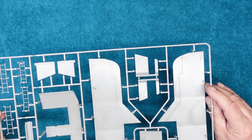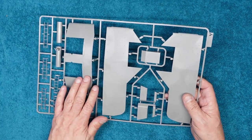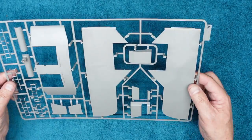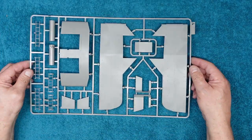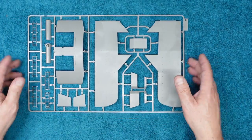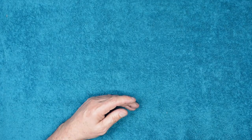Really, really nice. And that is lovely tech. It's going to take a wash beautifully and then some streaking and stuff. But it's best not to go to town on these, because, you know, with ships, were they beaten up, were they not? It's hard to tell.